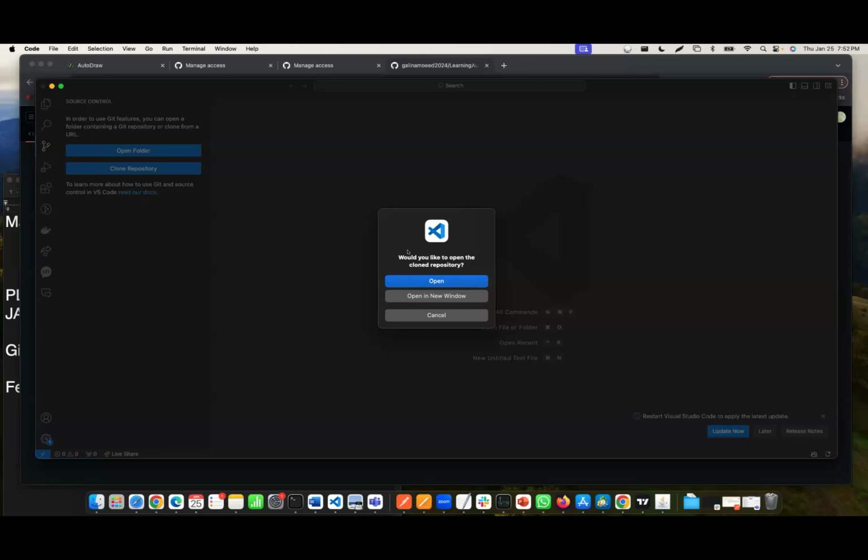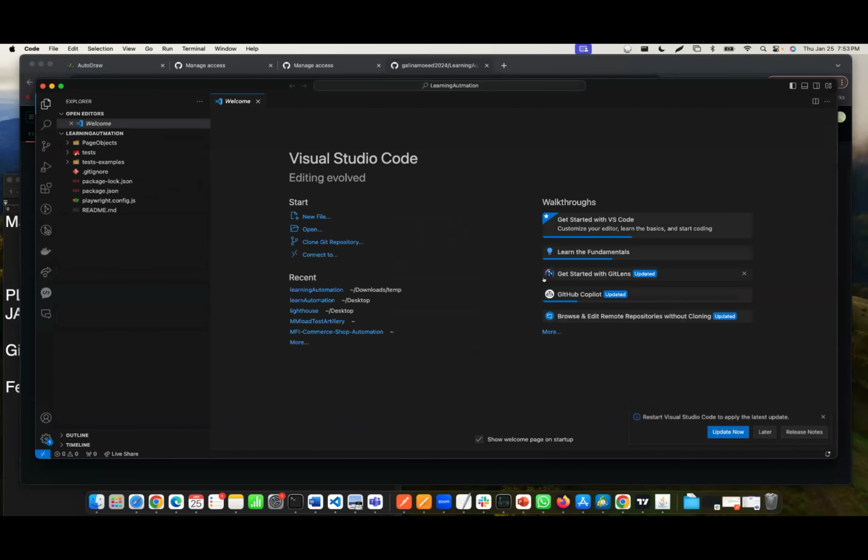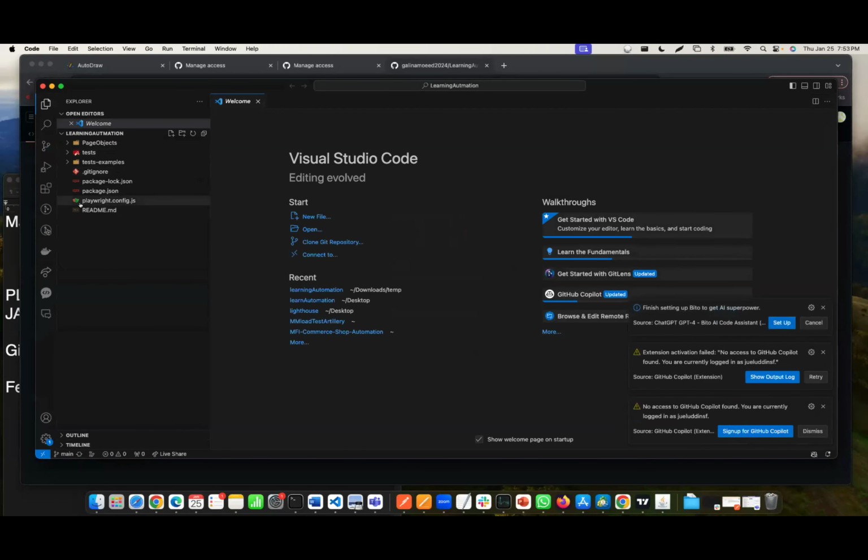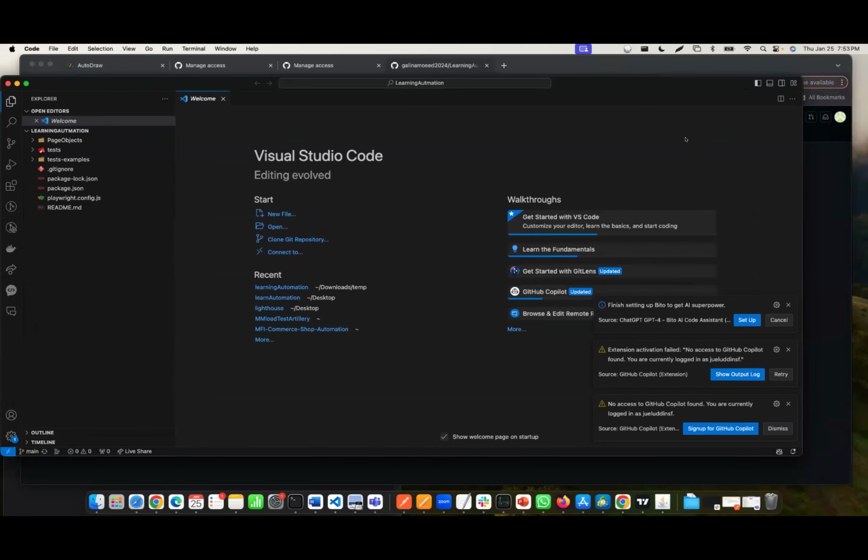Now, what is this window right here? It says, would you like to open the cloned repository? Yes, of course. You can say open in new window. That means this window is going to stay as is and we're going to open a new one. You can just click on open if you're brand new and you don't have anything else behind it. I don't have anything else open. If I had another project open, I would say open in new window. But since I don't have anything open, I can open it here. Now, as you can see, I have access to all of our code. So this is basically cloning. Now I have my local main. I've got it from the remote main by cloning it.